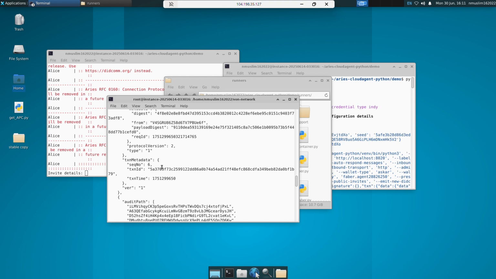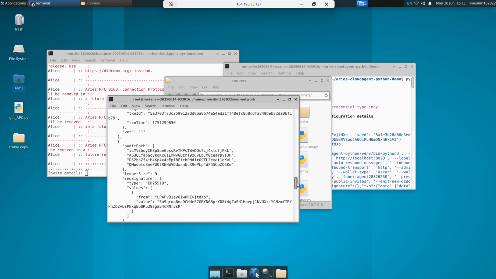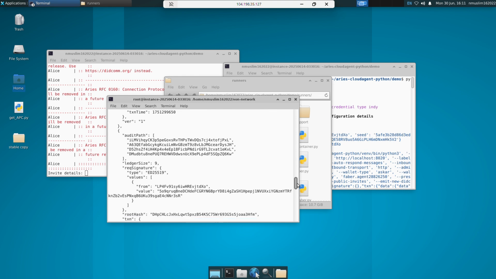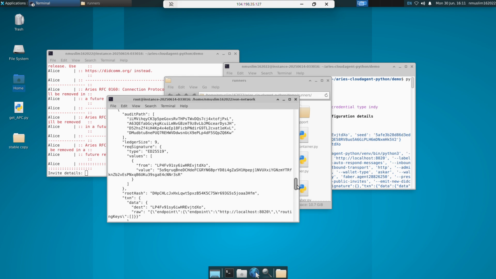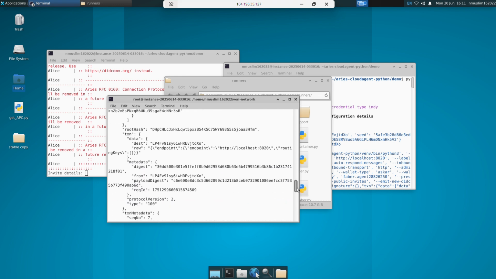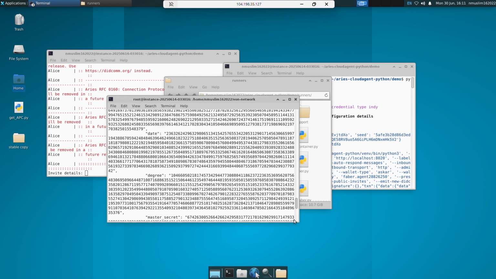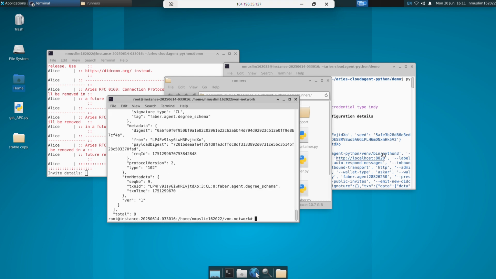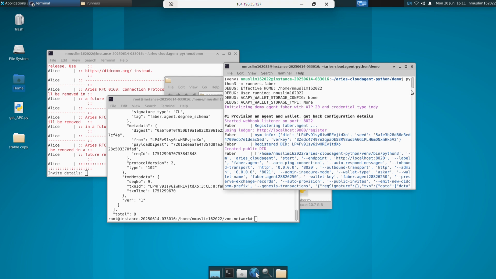This is the NYM entry, number 6, and then it added the endpoint. Here you can see this is the endpoint, which is some web address. So now we can establish the communication.